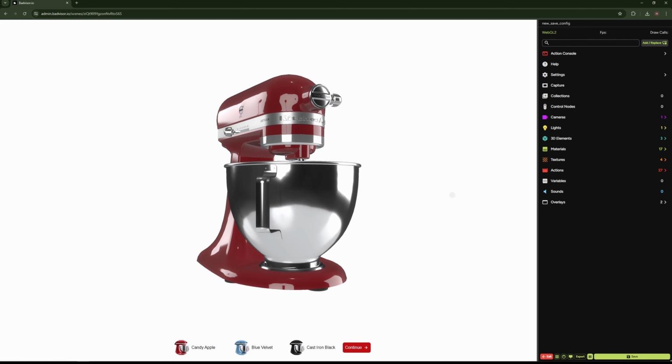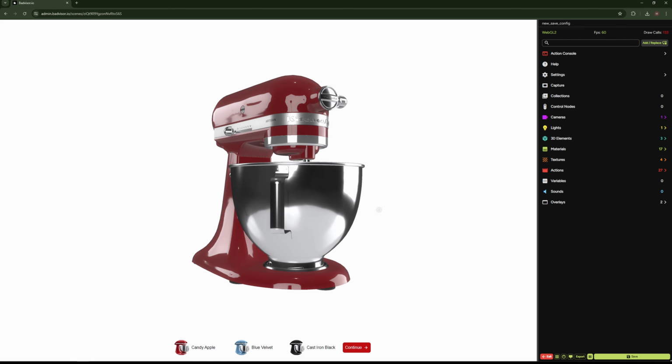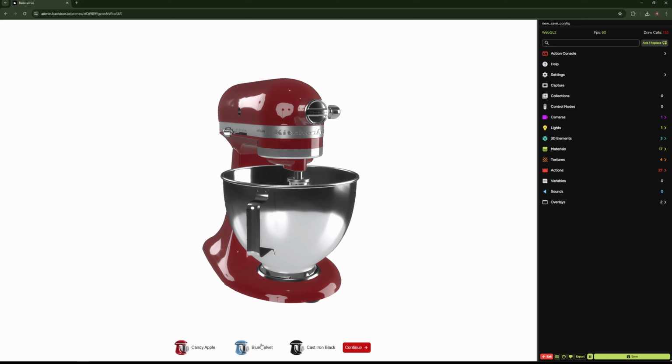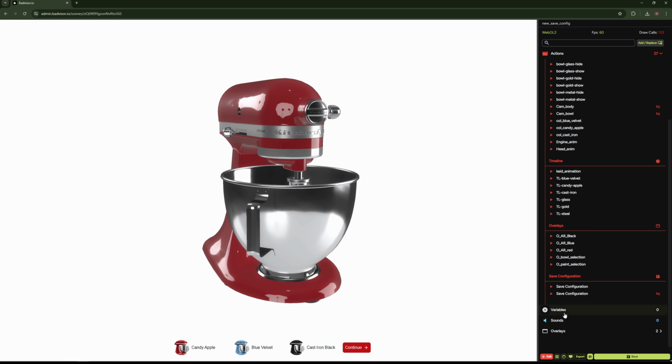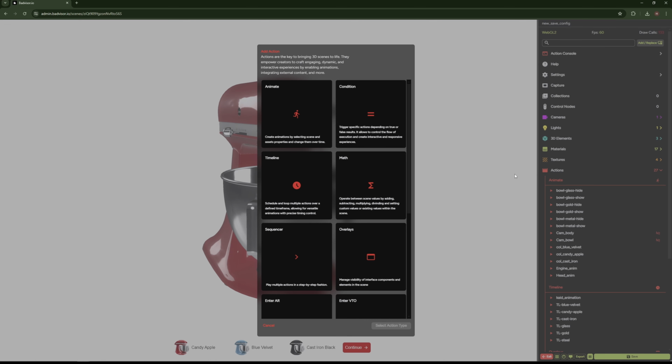Welcome. In this tutorial, I want to introduce you to a node that will help you to share your best experiences with Vectary. Here, I have a scene ready with some animations to change the color and overlay elements.